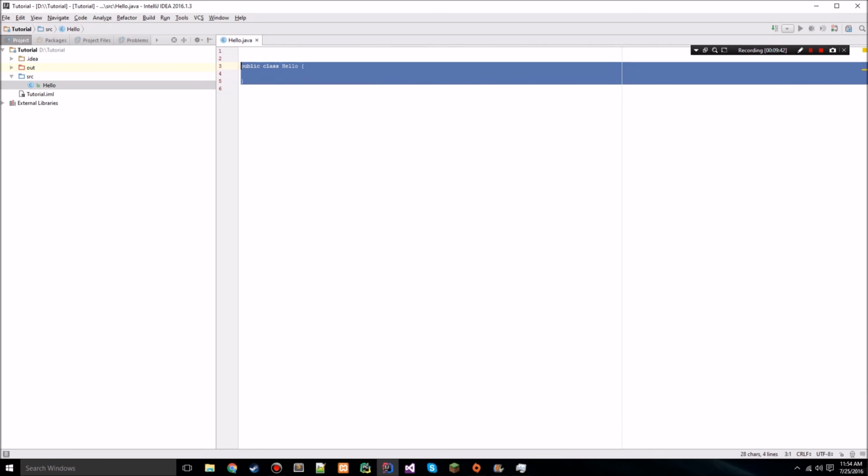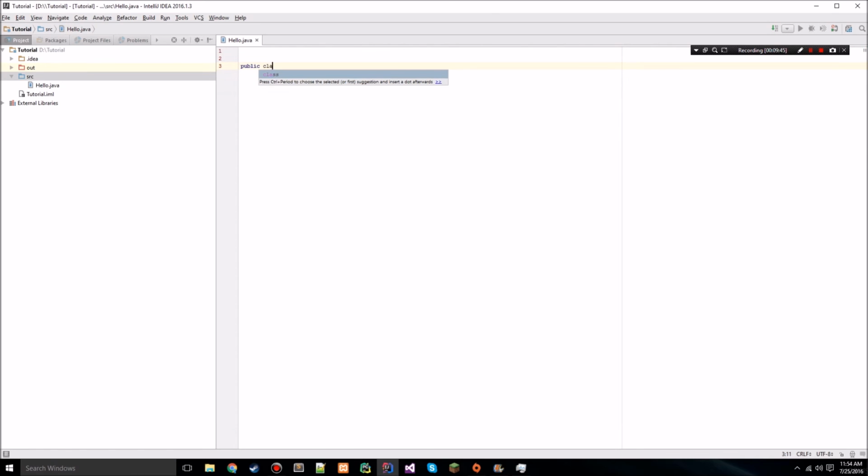If it didn't auto-generate, just type public class, and then the exact casing of your file name, open curly brace, enter, and now we're going to be entering the main method.